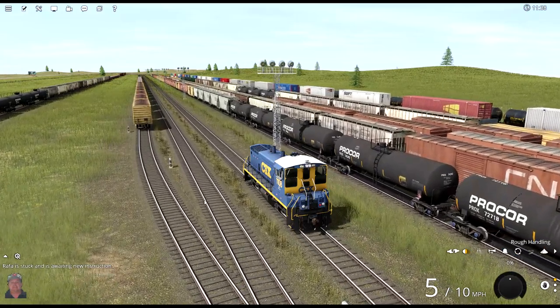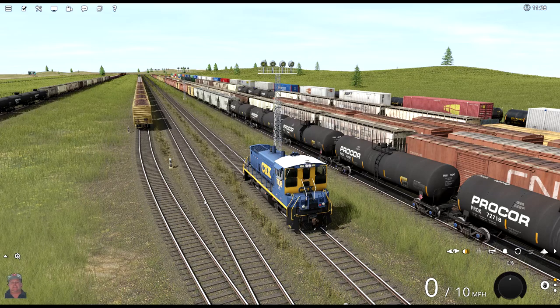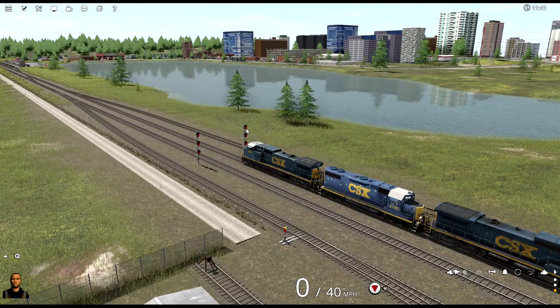Stop him right there. Okay, so what I'm going to do is I'm going to put you guys on pause. I'm going to get myself a lozenge, and then we're going to check out what Rafa and Kenny are up to. All right, the lozenge has been inserted, so hopefully that'll stop me from coughing here a little bit.